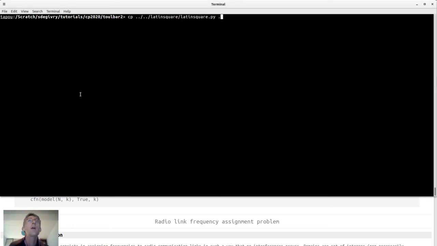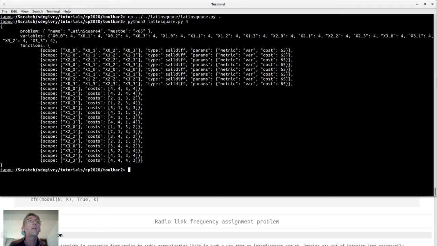So let's see on the shell. I copy this script and execute it with 4, so I get the following output. I can save it into a file and now solve it using the toolbar 2 solver.